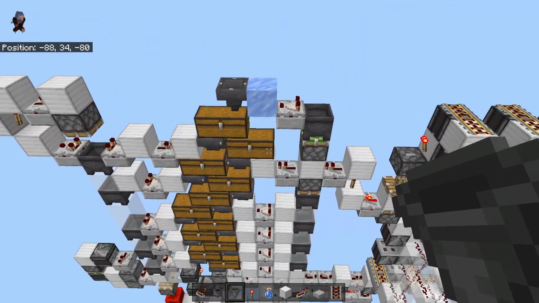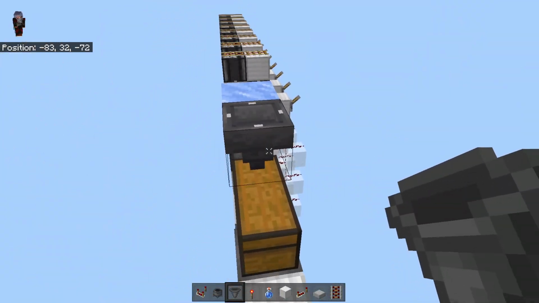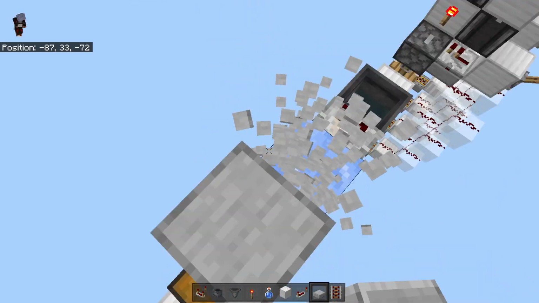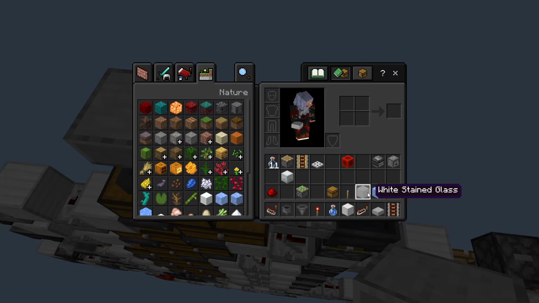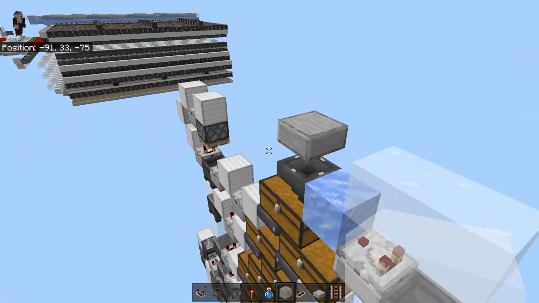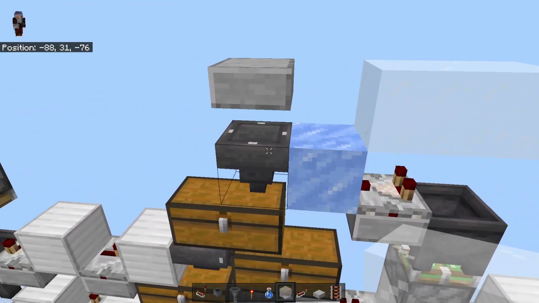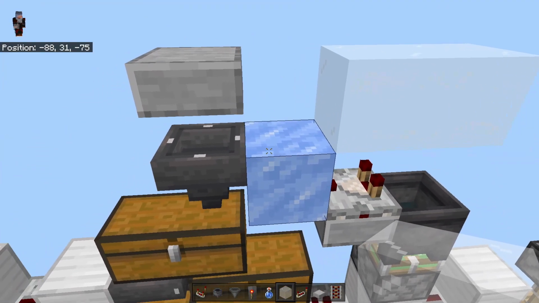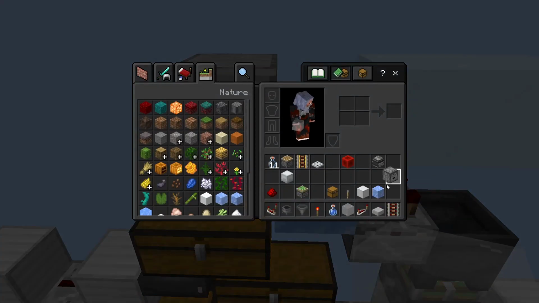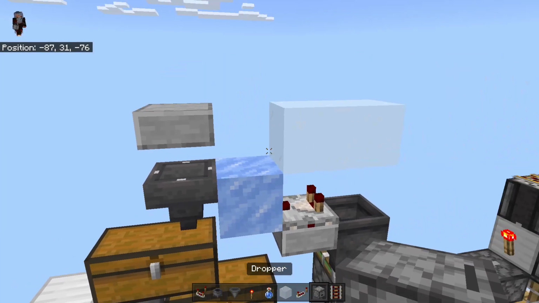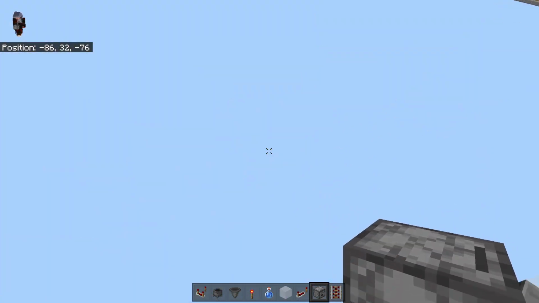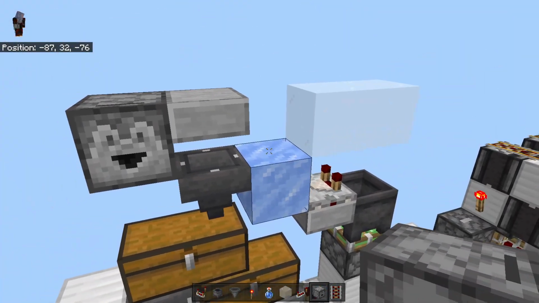So, from here, we are going to pretty much set up for a water stream. So whatever block you want to use for your water stream, go right ahead. I'm going to use a slab and glass here. And we need to align the items just right here. So then what we got to do is take a dropper. And on the back side of this, we'll place the dropper going towards the direction that the water is coming in at.